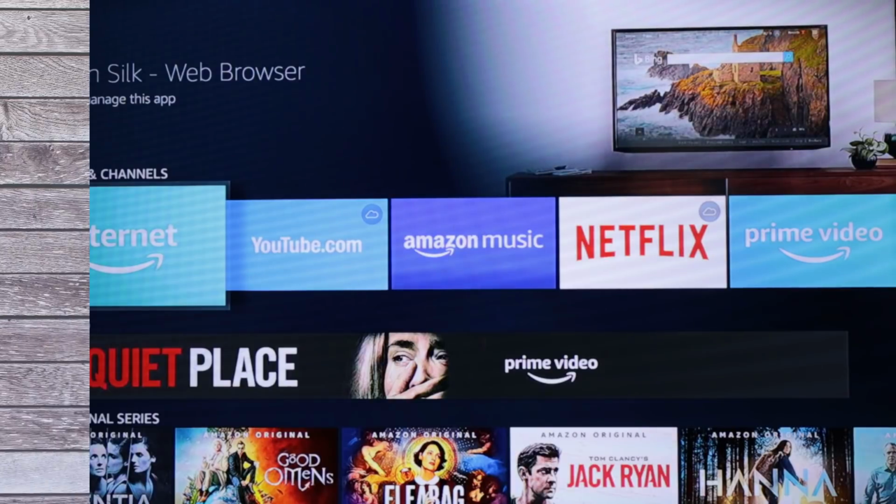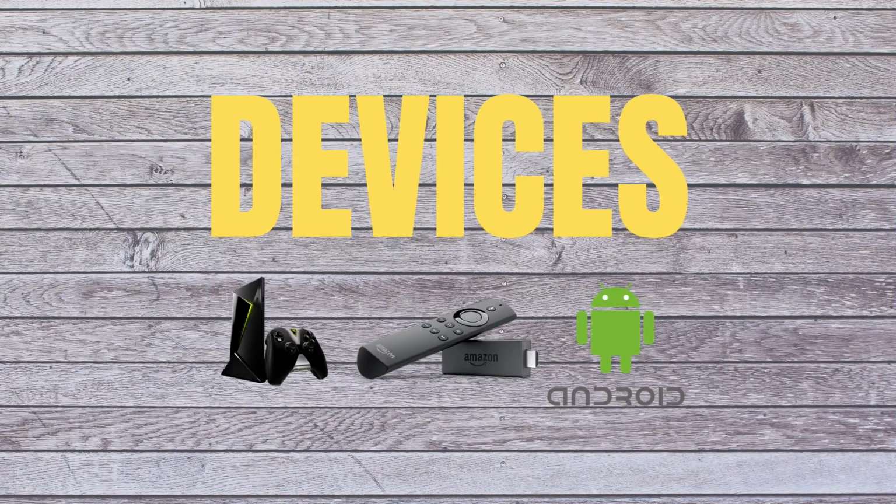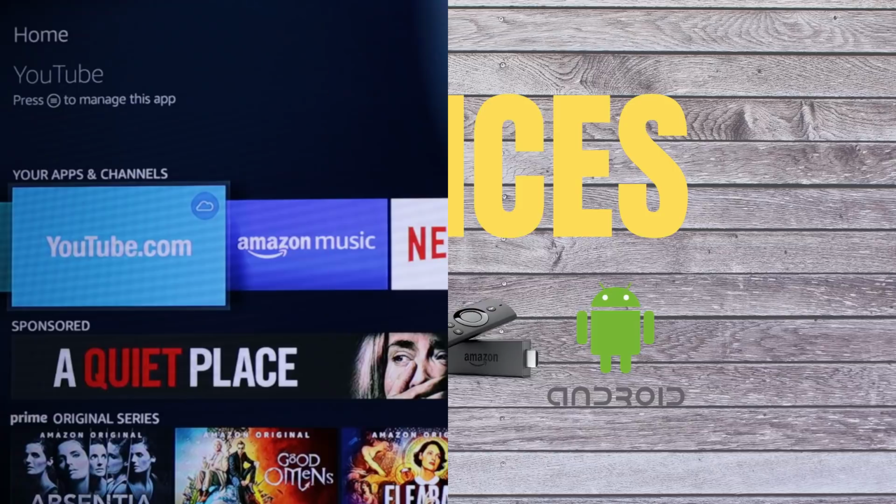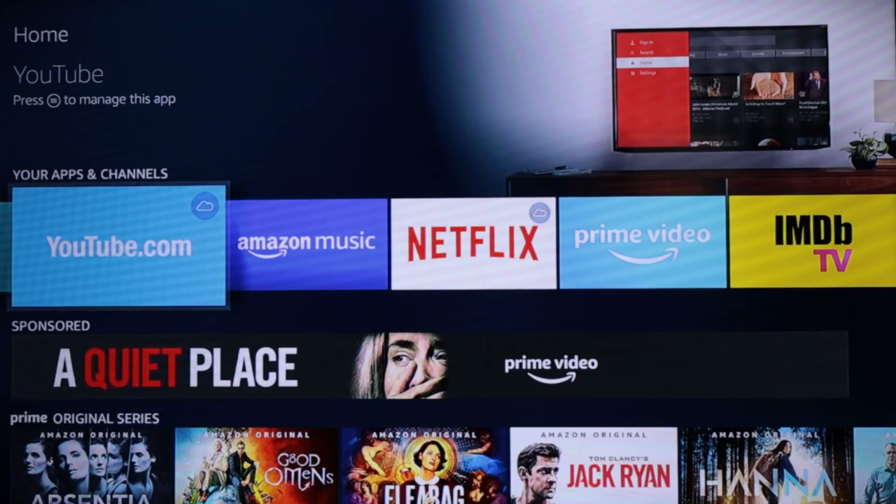The second tip is device. Another big issue is those of you running an older device and still wanting peak performance out of your device. As many of you know, not all of us can afford the top of the line boxes like an Nvidia Shield, so you have to make do with what you got or your budget. One of the simplest things I suggest you do when looking for a specific device for your streaming is look for at least 2 gigabytes of RAM and up, and if possible, an Ethernet connection.